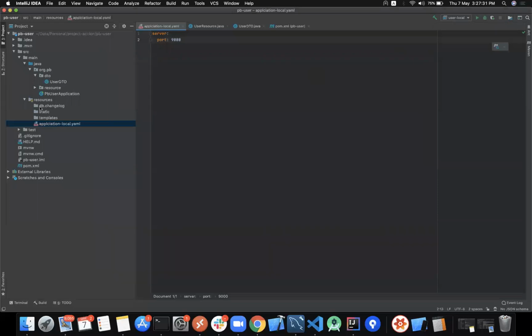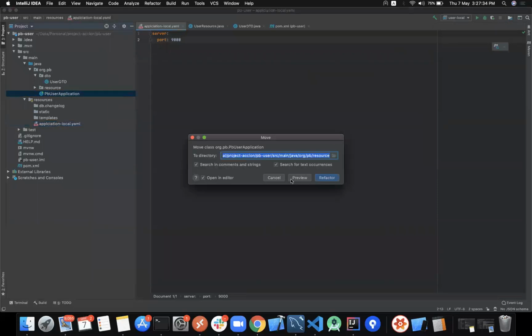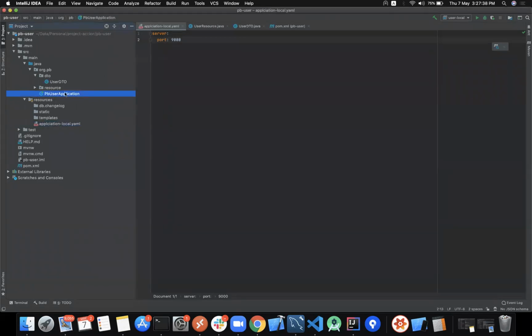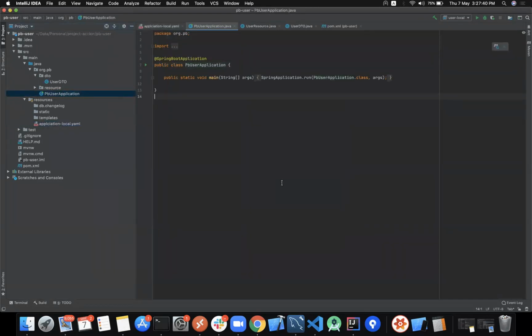Okay, so if I spin this up, this should spin up using this property. That's the local property.